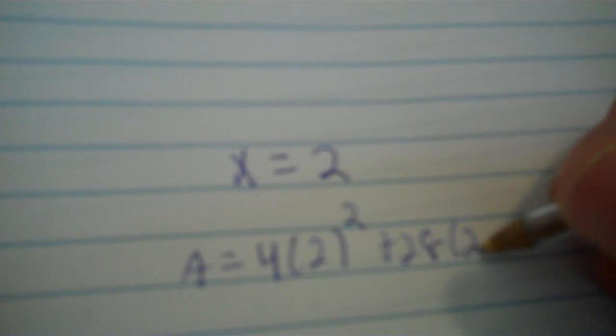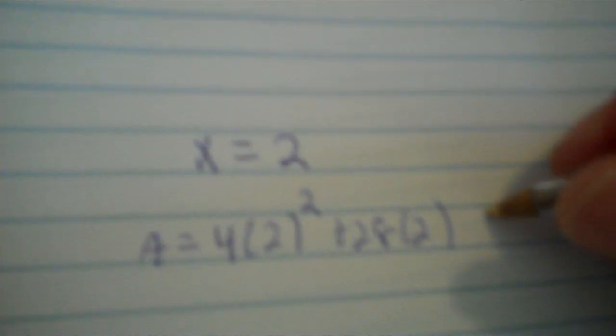Now, you're like, well, what am I supposed to do that to? Those x's that you put at the beginning, it's telling us that x equals 2. So, replace all your x's with 2's. So, A equals 4. Anytime you have an x, just replace it with a 2 in parentheses. Now don't forget that x is to the second, so that 2 needs to be to the second. And then plus 28x, so it's going to be plus 28 with 2, and then plus 48.